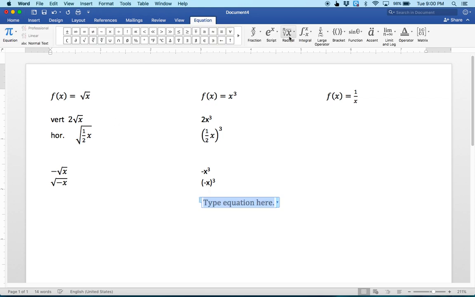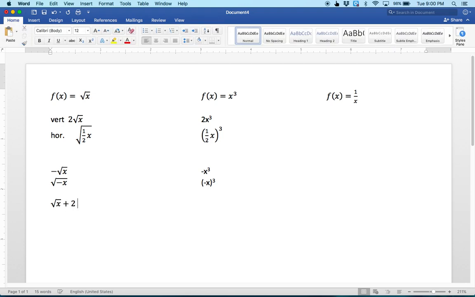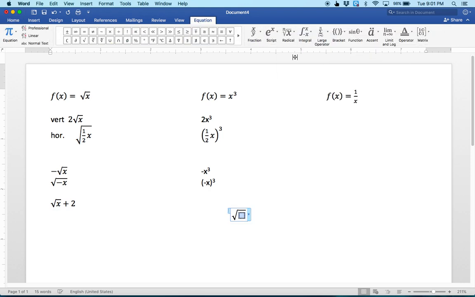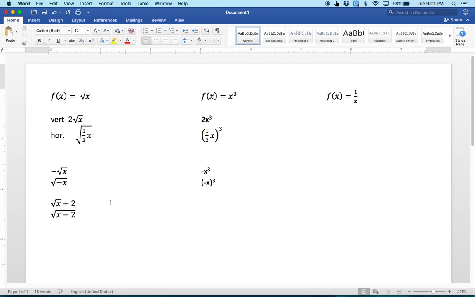I would see my square root of x, and then the plus 2 would happen outside of the radical because everything vertical happens on the outside. If I wanted to move it, say, to the right, then my adding and subtracting would happen under the radical. And again, horizontal is the weird one that always happens opposite, so a minus 2 would move this to the right. And same thing here. You'd either see it inside the parentheses for horizontal or after the x cubed itself if it were vertical.